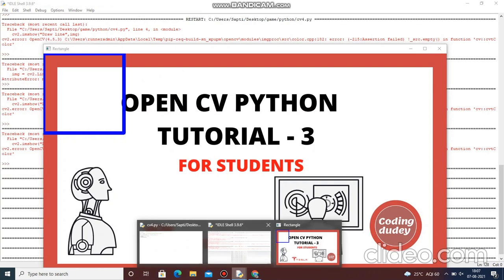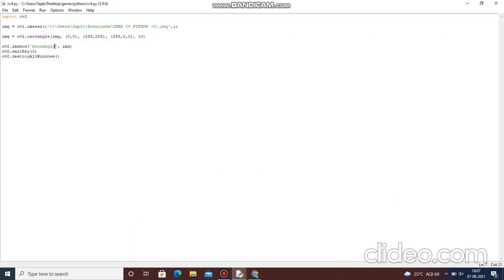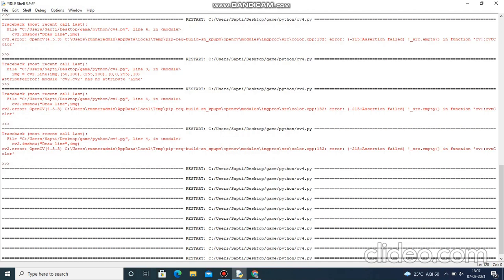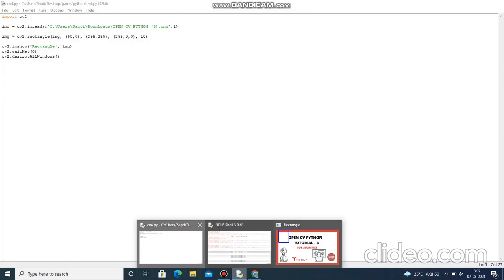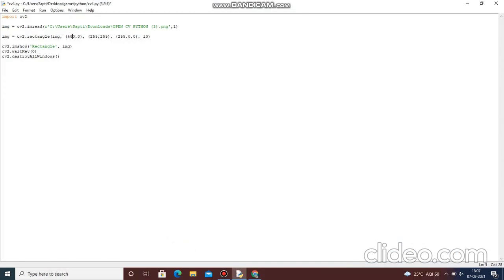Just try to move 10 of the points this side. Onto the X you have to change it to 50 and just see whether it has moved. Yes, it has moved, right? So now let's make it 48 and just see.